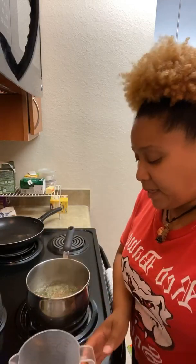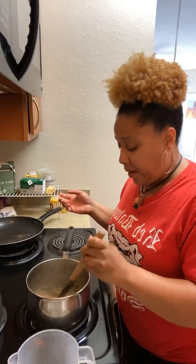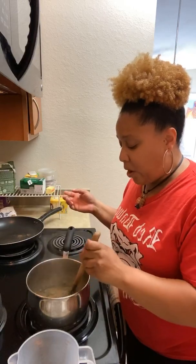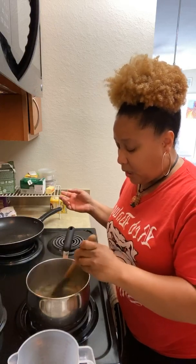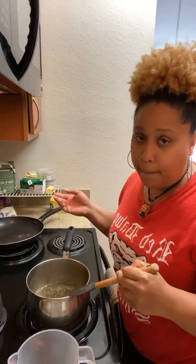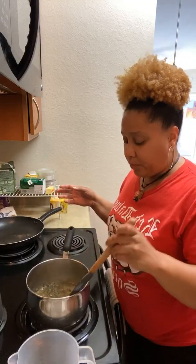strain out, because once that thyme heats up, oh yeah, it's thickening up, you guys. Once that thyme heats up, those leaves are going to fall off of the stems. And then we have that licorice root in there, and I don't want to drink bark, okay? So we're just going to strain all of that, all right?